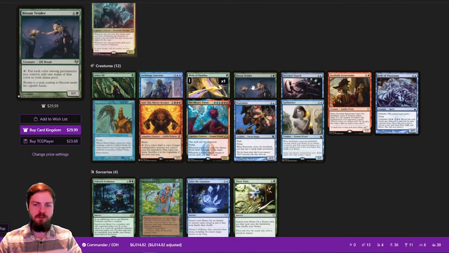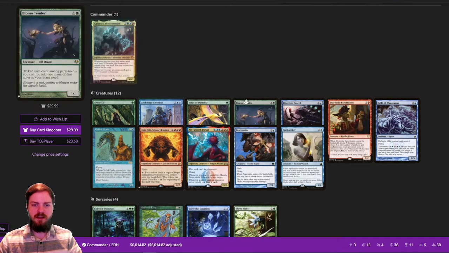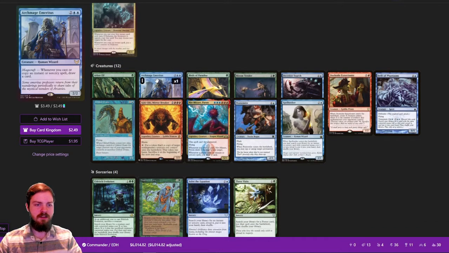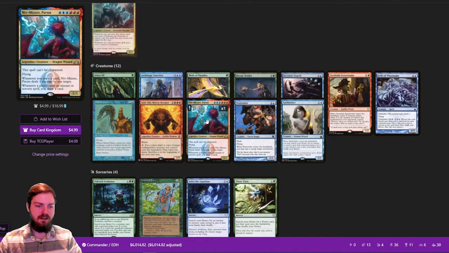Then we've got a few 1-2 mana ramp spells. Bloom Tender, very strong since we'll be able to generate 3 mana with the Bloom Tender. We got the Archmage back in here, generating some extra card advantage off the spells that we're casting. Dockside, just a really powerful card in the format. And again, we've got the Nimbuzette. This card will generally run a table, with tons of instants and sorceries being cast in the cEDH meta. And this card is also uncounterable, so it's very hard to deal with.